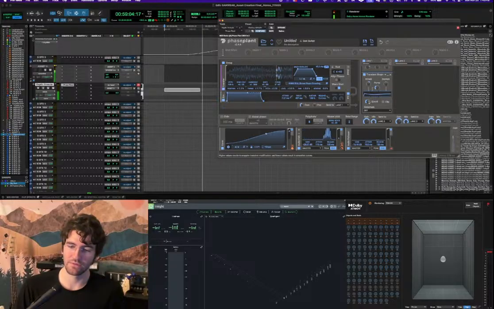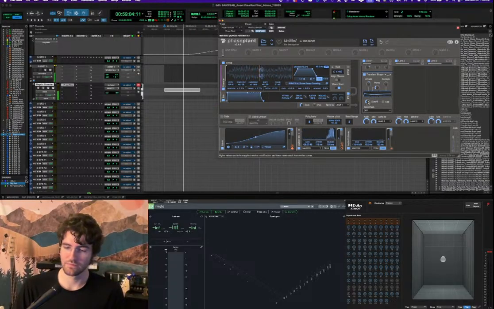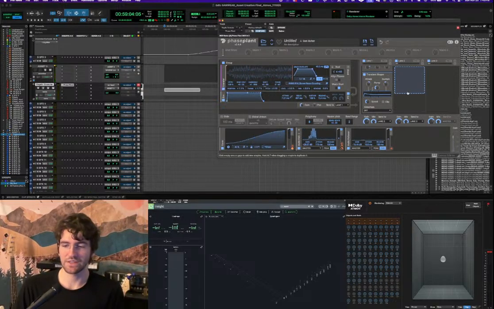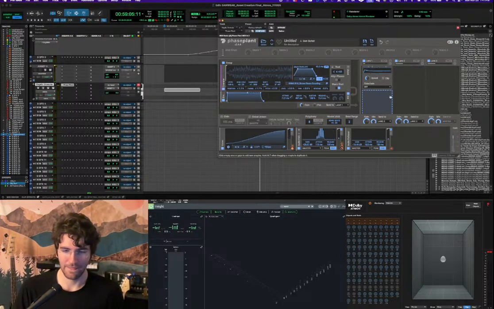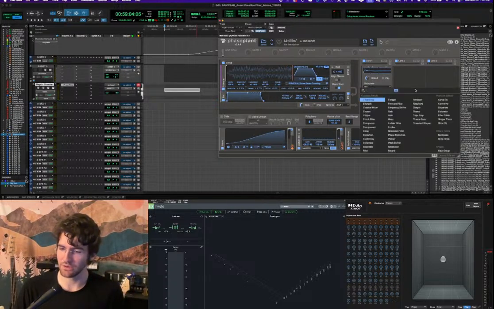We'll make it slow though. There we go. So I'm just taking the sustain down a little bit so we get less tail end. And you end up with a very kind of low end frequency focus.